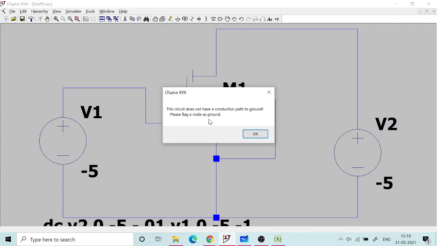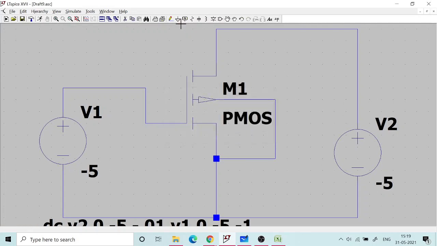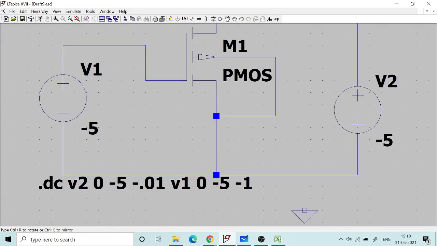Okay, this circuit does not have a conduction path to ground. That means I didn't put the ground terminal, which is also important. For every circuit here, we need to have a ground point, with respect to which all other voltages are mentioned, the drain and the source voltage. So this is mandatory for every circuit in LTspice, to put a reference point.